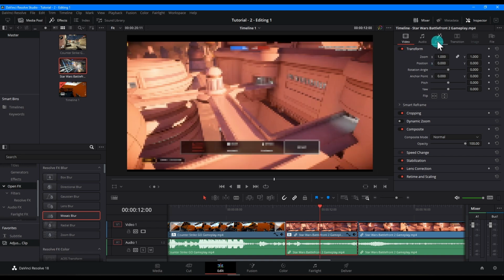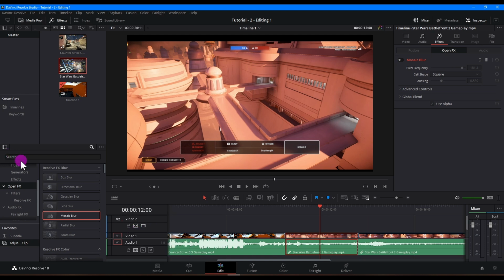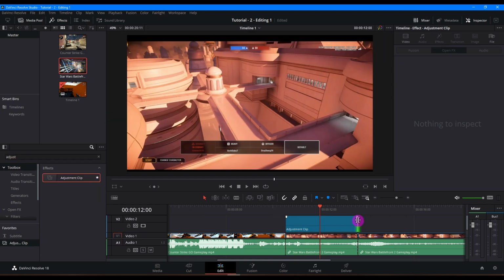However, in this case, I don't want it messing up the clip too much, and I want to be able to move it later with ease. So I'm going to go to Inspector, Effects, and I'm simply going to disable the effects. Now I'm going to go to Video 1 to add a track. And I'm going to go back to Toolbox, search for Adjustment Clip. Now that I found Adjustment Clip, I'm going to quickly fix length.